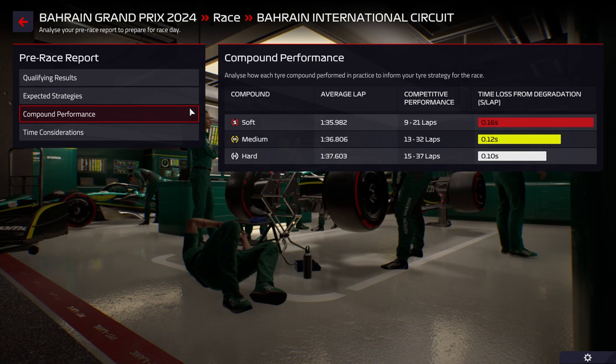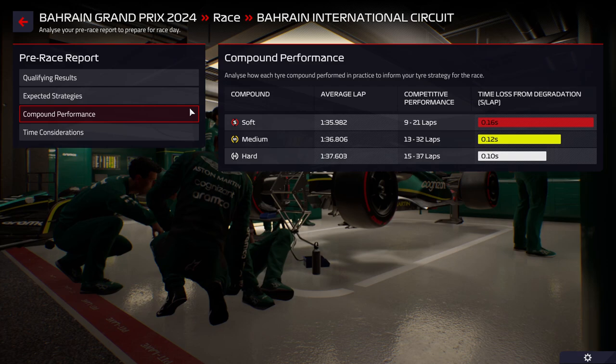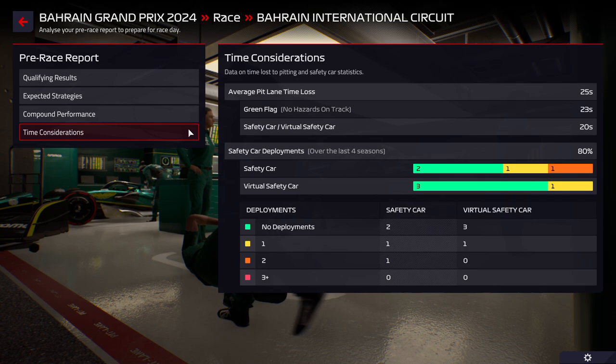Mediums are about, again, 8/10 quicker than the hards, and they degrade to hundreds quicker. So again, 40 laps technically competitive, and the hards are just the slowest choice. So if you can do soft, medium, soft here, that might be the play. Soft, medium, medium could also work. But yeah, that is basically the play here. The softs and the mediums are just as strong compared to the hards. So yeah, medium, soft, medium, medium, soft, soft.